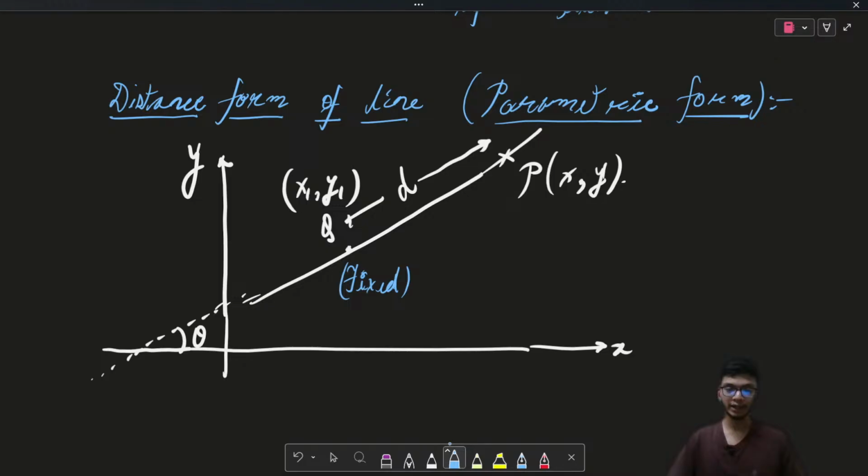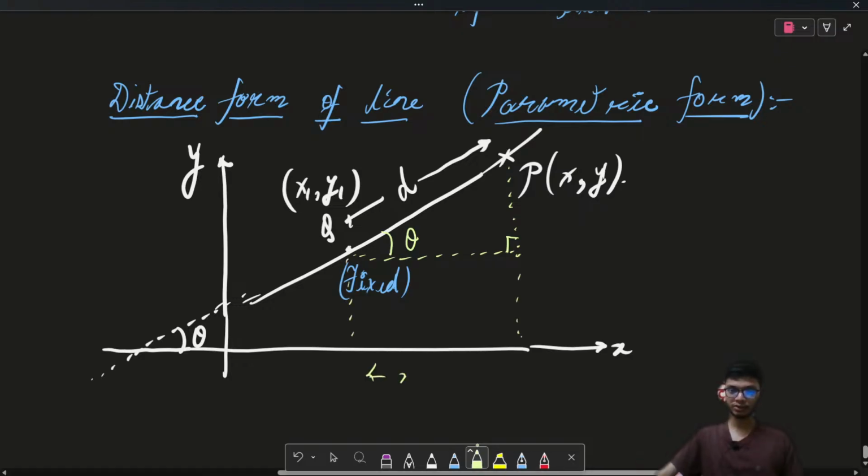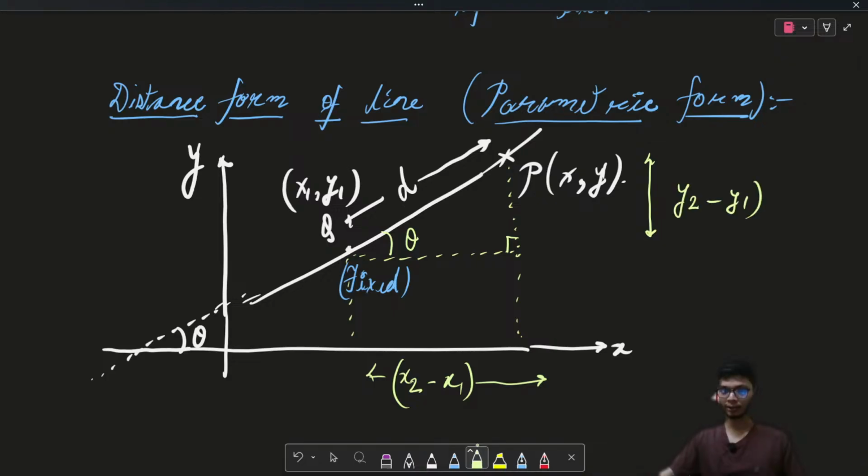It is very simple. For representing this, I'm going to use the help of trigonometry, right? So what I know over here is, let us say the line is making some angle theta with the positive x-axis, so this particular angle is also going to be theta. By constructing this right angle triangle, I can also find these distances. So this particular distance along the x-axis is going to be x2 minus x1, and the distance of P from Q along the y-axis is going to come out as y2 minus y1. Okay, I hope this is clear.